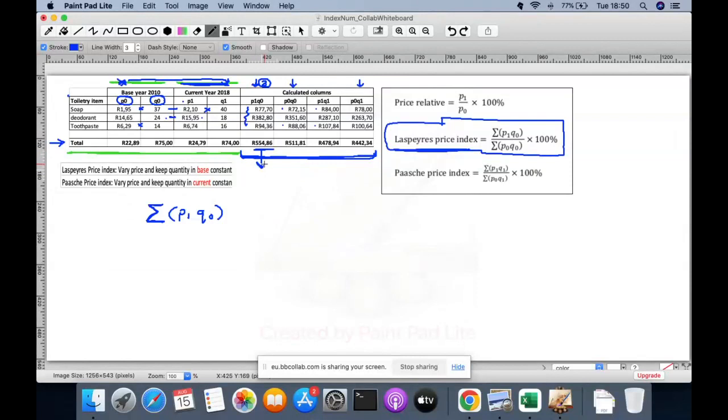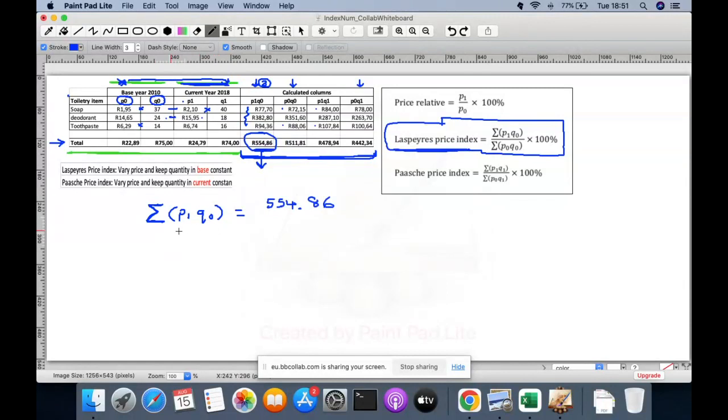There is the P1 Q naught column, because you label it as such, and the total at the bottom is the sum. So that numerator is 554.86.